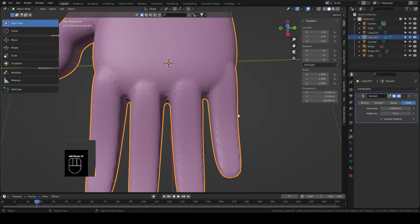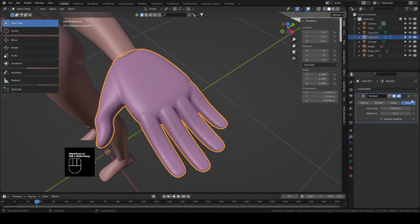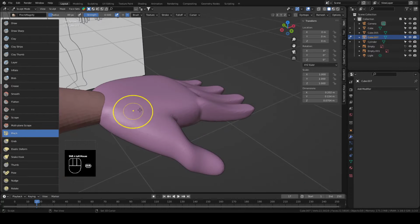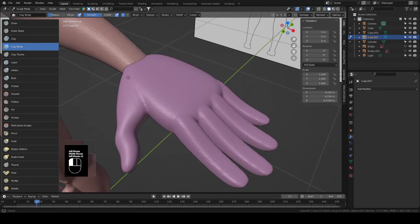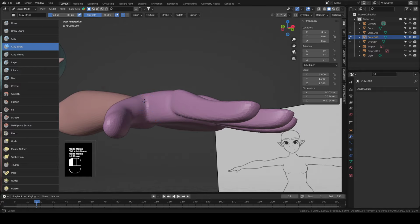So it looks like we can get away with this one here, which looks like it's pretty high resolution. So we'll go over here, hit apply, and then into sculpt mode. We can start smoothing things out. Now we can either go ahead and hit shift and start smoothing this way, or we can grab the clay strips and kind of bridge over these. That way when we smooth them, there's not going to be a whole big of a change.